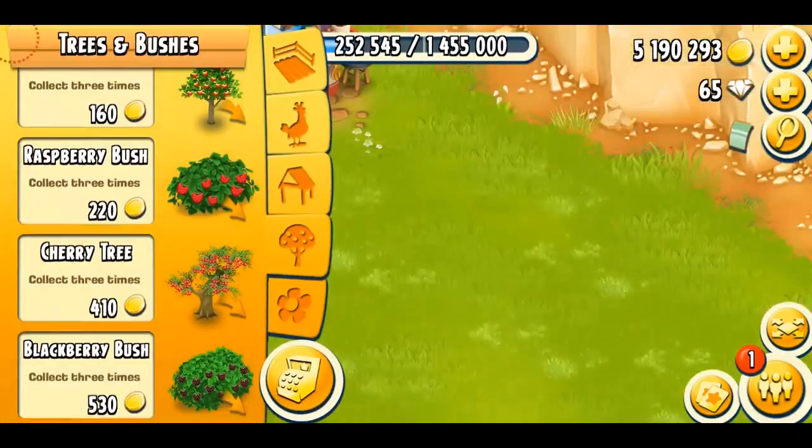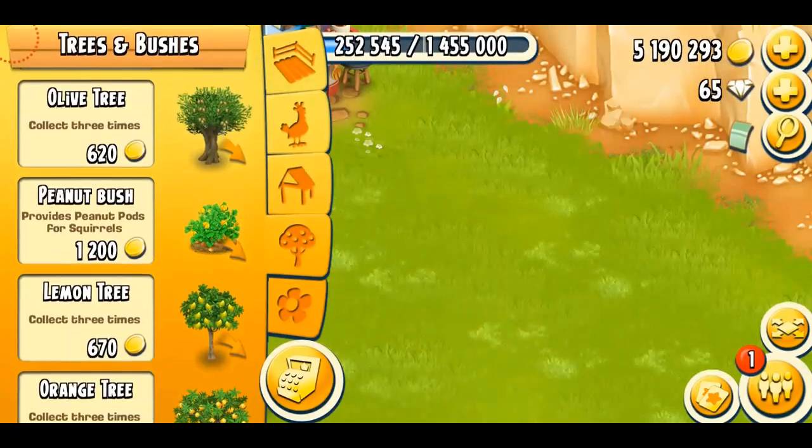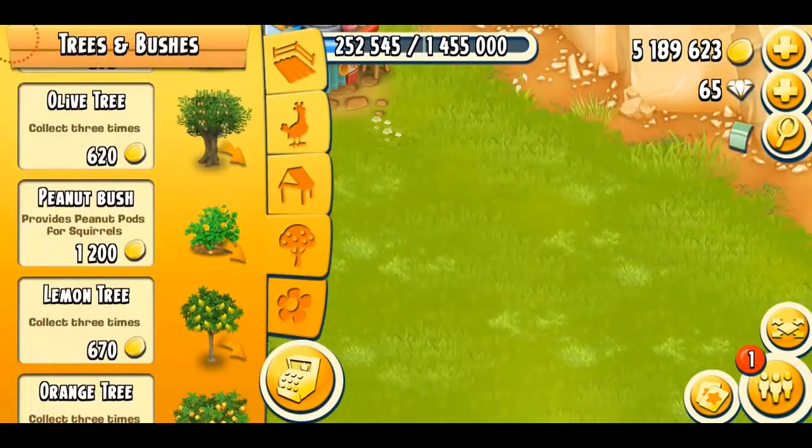Now we're going to come to our next tree. So we have the lemons. Lemons are also very important. So probably going to plant a few more.